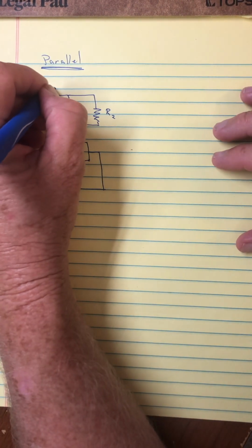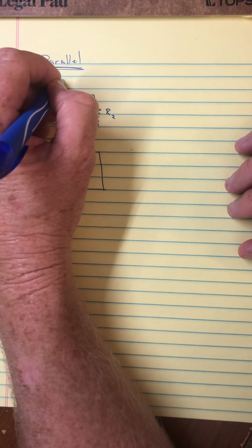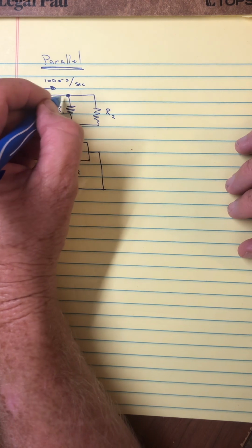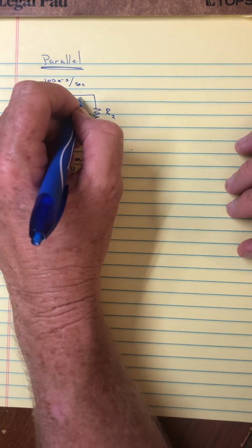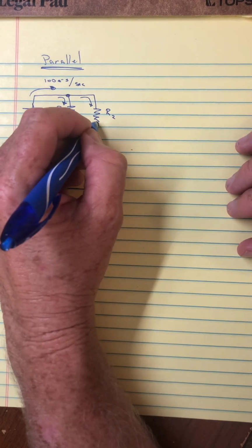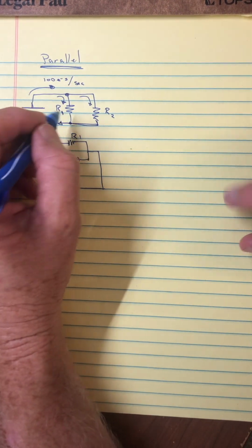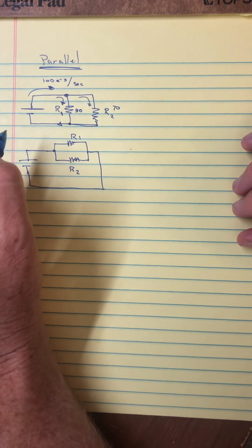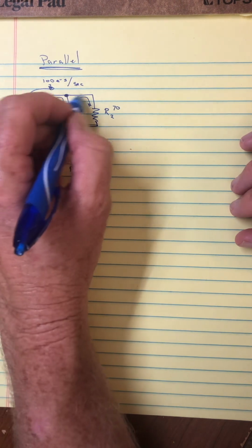So why do we call this parallel? Well, the current comes out. And for the sake of discussion, let me just say this is 100 electrons per second. And they get to this little node and they split. And some of them go through number 1 and some of them go through number 2. And then they regroup. Okay? And then, just for the sake of discussion, let's say it's 30 going that way, which means 70 have to go the other way because of conservation of charge, right? They would split, right? 100 come in every second, 30 go this way every second, 70 go this way.